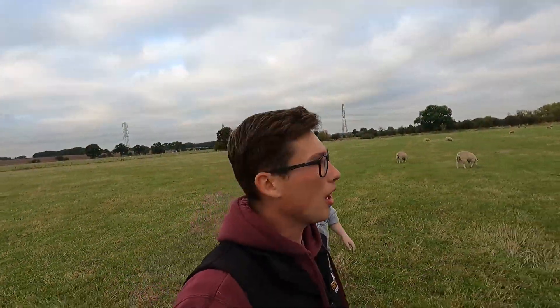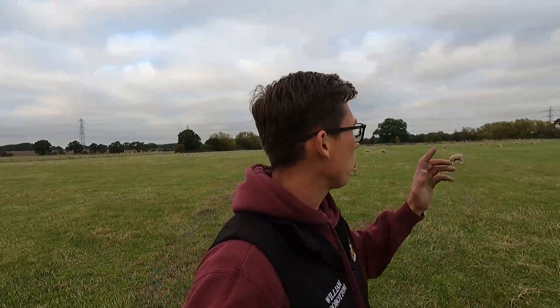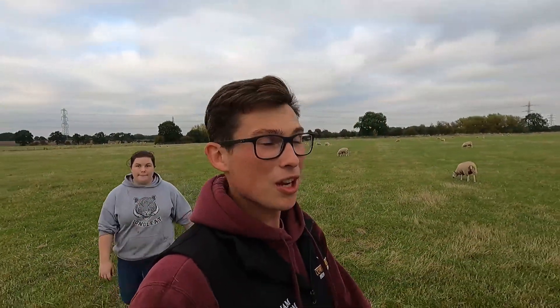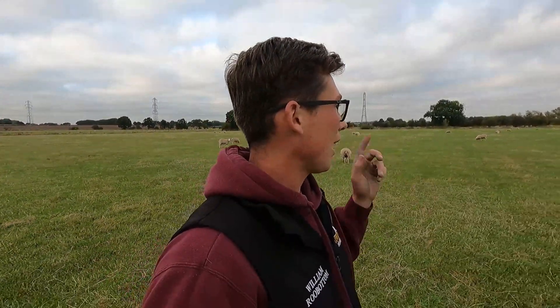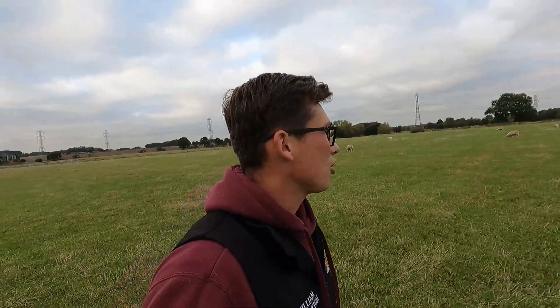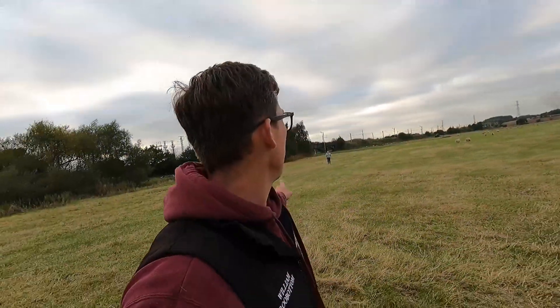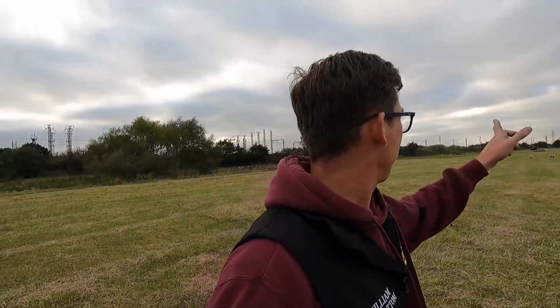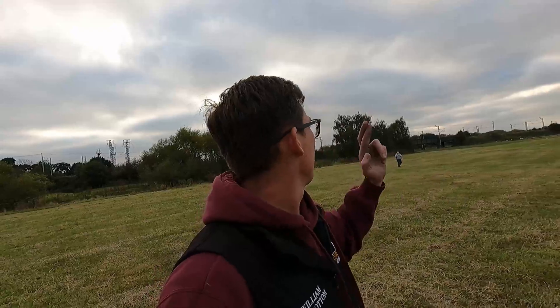So that is the wrapper all set up. What we're going to do now is get all these ewe lambs in - they are quite spread out across this field, and there's actually 10 in the field next door because they jumped out of the fence. That's another video, we've got to fix that. But yeah, they're looking quite well. As I've told you all before, this is all AFOC and BFOC ewe lambs. The ones with yellow on their shoulders are BFOC; the clean ones are AFOC. We've got to tag all these with visual tags very soon, as soon as the weather drops a bit because we don't want flies. Right, Ellie, if you go down this side and I'll go around the back of them, we'll push them over there and walk them along the fence - they should go in pretty easy. Fingers crossed.